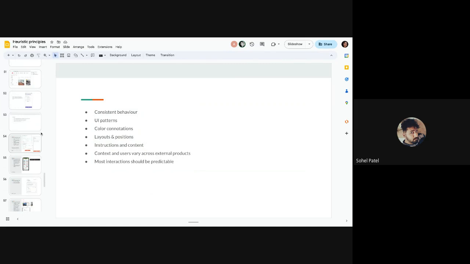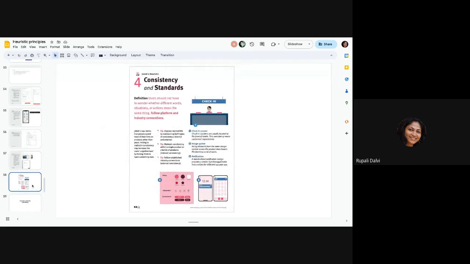When we say internal and external, what do we mean by internal and external in that? Okay. When you say internal, it is either within your single product, consistency and standards within your single product, or if it is a set of products, a platform, then you have to take care that it is maintained across your platform, right? Because it is the same user who's going to be jumping from Gmail to slide decks to documents to spreadsheets and things like that. So Google is responsible to see to it that there is consistency of components, language, and UI. We saw exactly, Nilesh brought up an example of Microsoft doing the same, right? They have ribbons in place and the language and all of that is the same. So that is internal. When you say external, external is everything else other than your product suite.